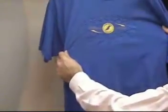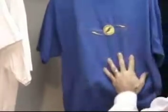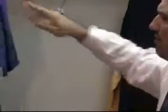When I have people come into town, they always ask me, how does it last? It's a big question, so I let them touch the inside and show them that no matter how many times you wash it, it is going to last. And the samples I sent you, you should have a large t-shirt there. I invite you to wash it and wash it and wash it and see for yourself, to convince yourself so you can go to your clients. No other backing can guarantee you a lifetime washability like the Boss Back can.